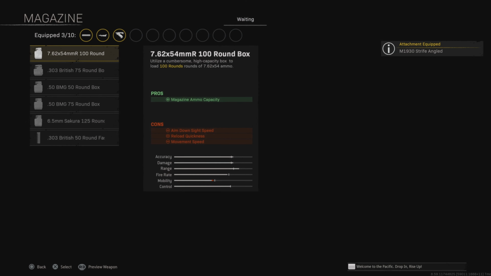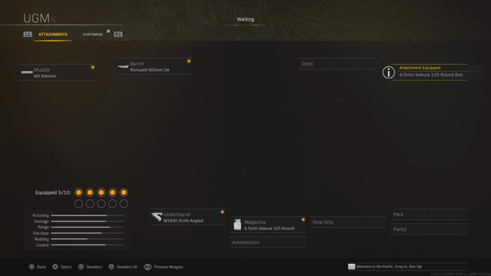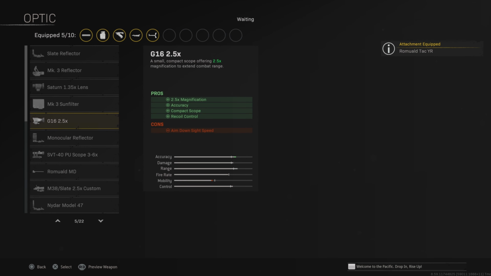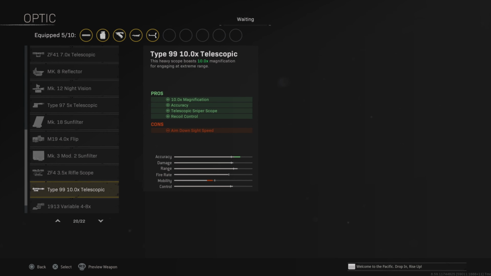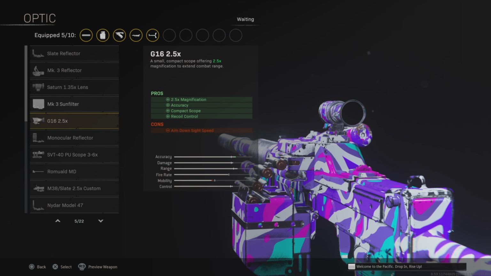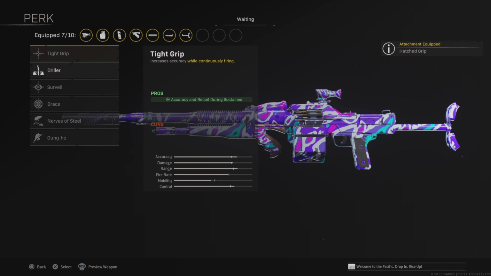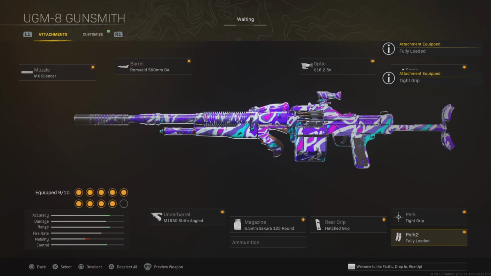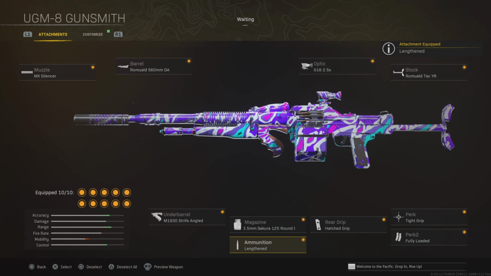Strife angled underbarrel along with the 125 round magazine, the YR stock, the 2.5 times optic, wherever it is. Where is it? I've lost it. There it is. And then the hatched grip, tight grip, and fully loaded. All of those attachments I just talked about, the underbarrel, the mag, the rear grip, the optic, the stock, the perk, they pretty much all increase the accuracy, making this thing an absolute laser beam.